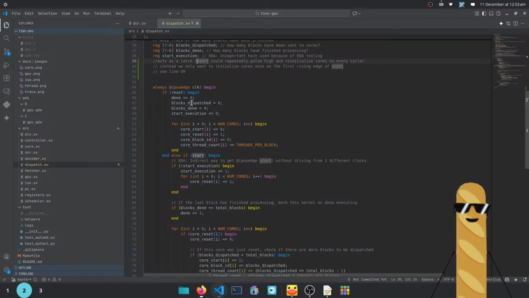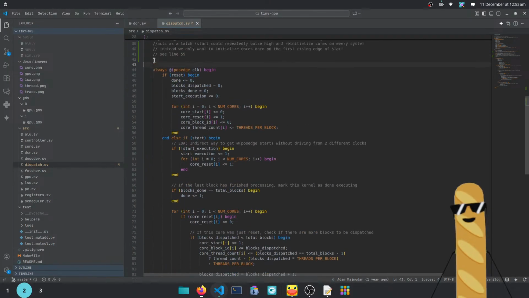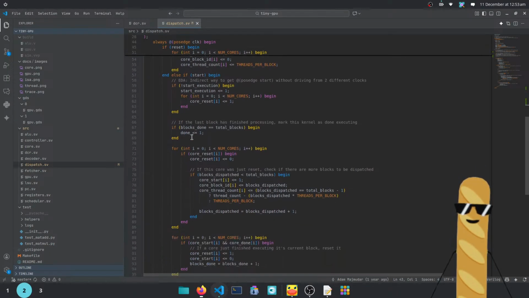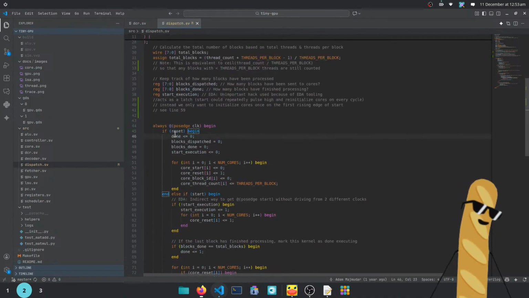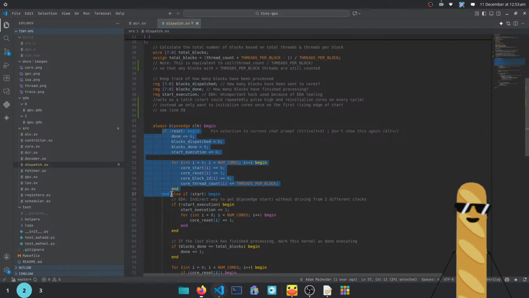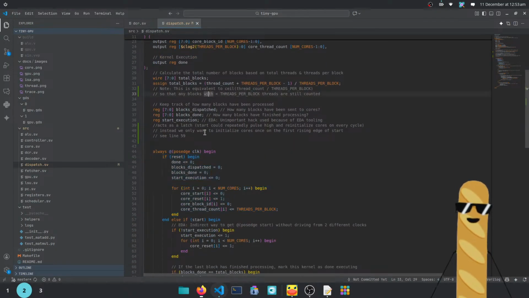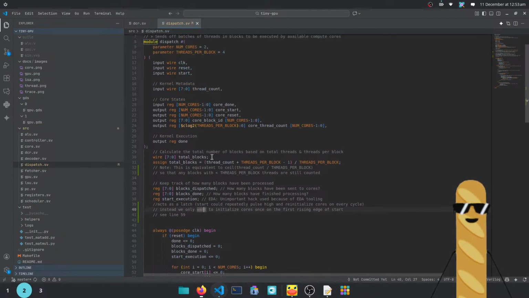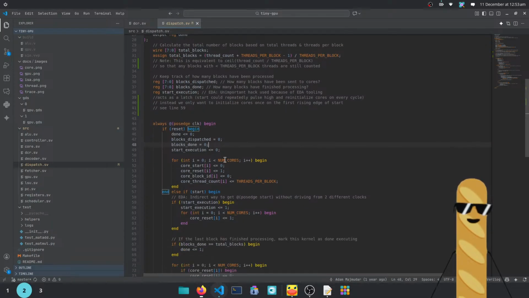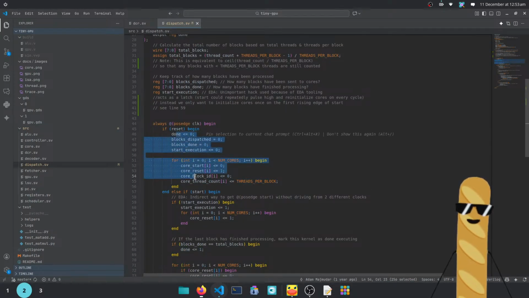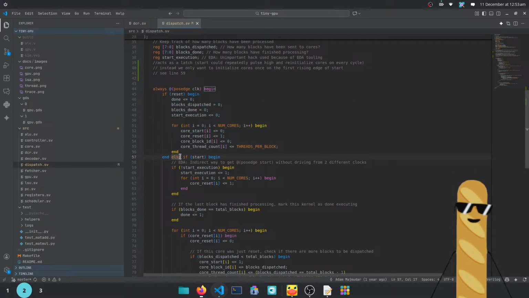Okay, so inside this huge always statement, we basically have 4 main parts, let's say. If you issue the reset signal, we zero out all these signals, except for the core reset signal, which we set to 1. All of these happen using non-blocking statements, so all of these are actually done in parallel.